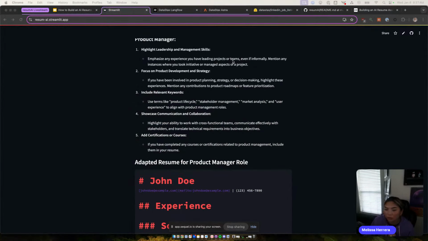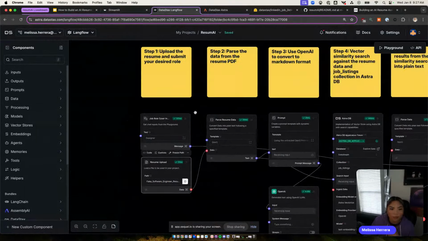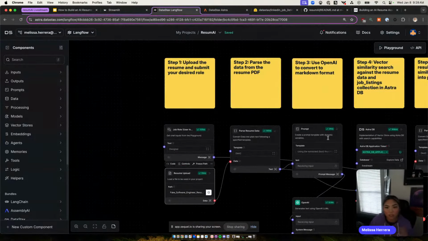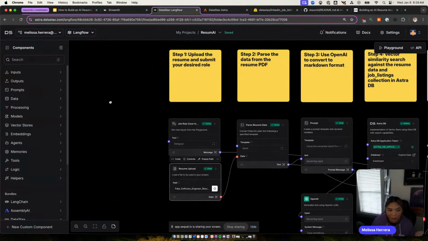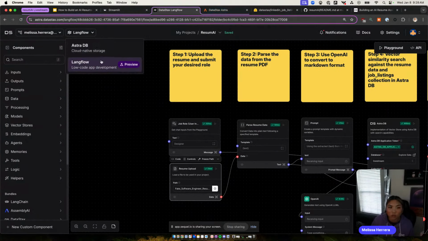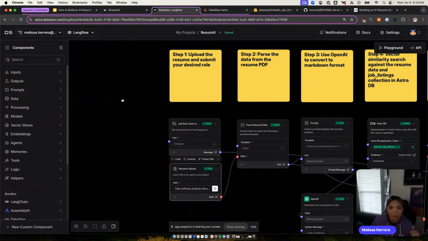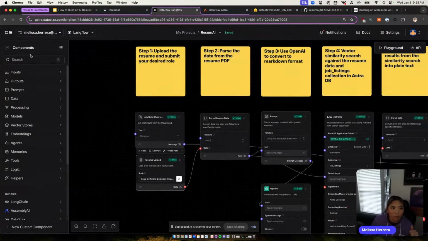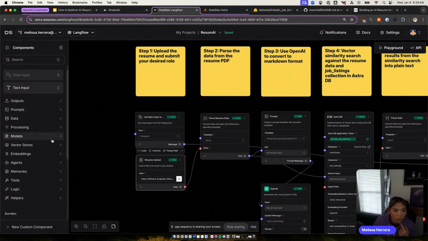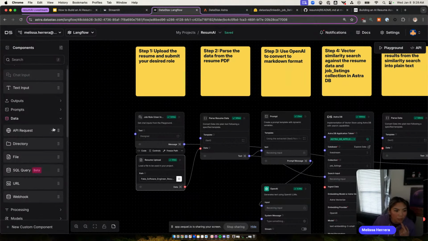All right. Great. So we are back in Langflow. Okay. So as I was telling, I believe, Siva, each of these are components that have a function behind it. So when you're in Langflow, and what's great about Langflow too is that if you're going from Astra DB, there's a drop down here at the top where you can actually toggle between both of those platforms. Both of those apps, I guess I would say. So from the database to Langflow. And once you're here, you'll see a sidebar with a bunch of components. So you'll see inputs, outputs, models, vector stores, things like that. And each of these drop downs have more beneath them where you can drag and drop.